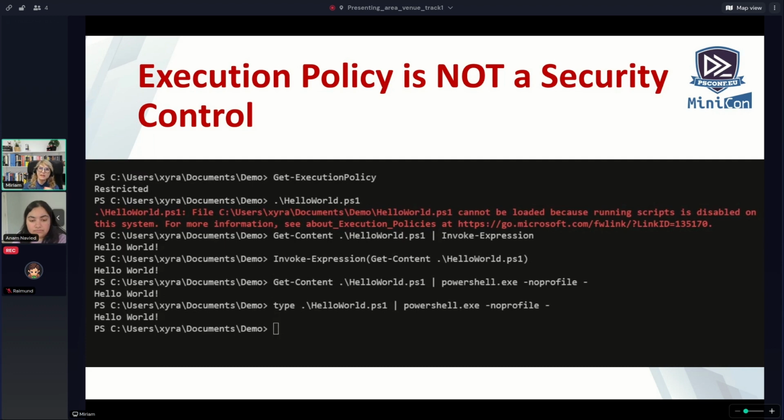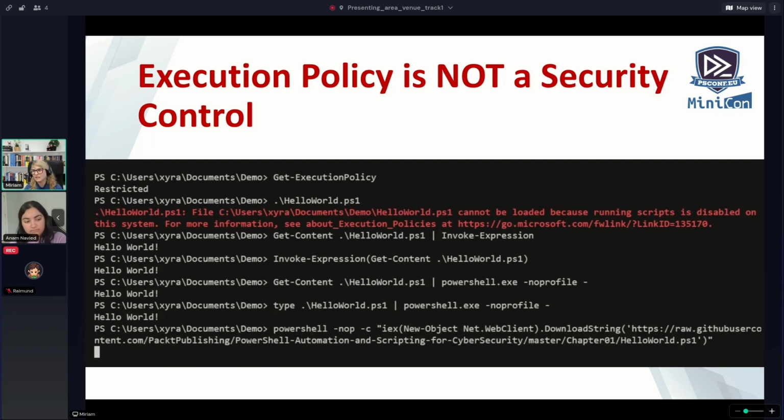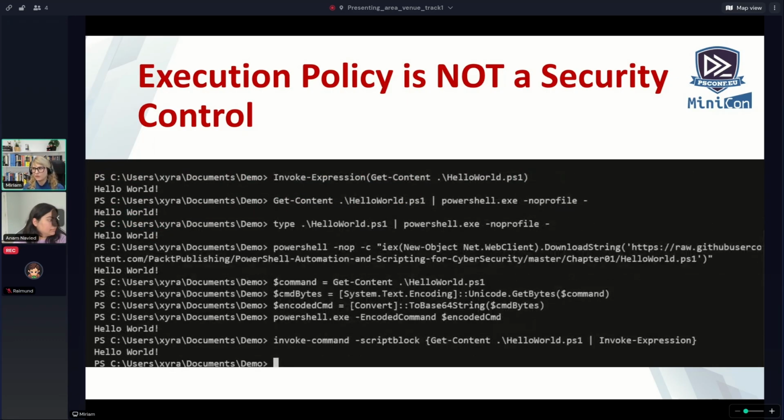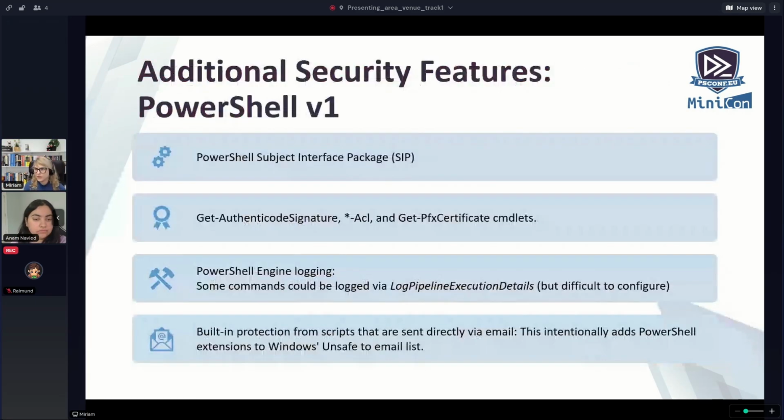And basically, what execution policy is, it is a way to protect your users to accidentally run scripts by, for example, double clicking. So that means you need to have intent to run scripts. But it is not a security control. And you can see how many ways there are to just bypass execution policy.